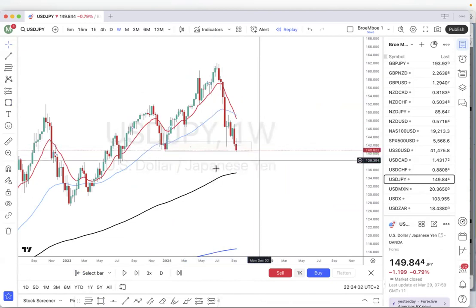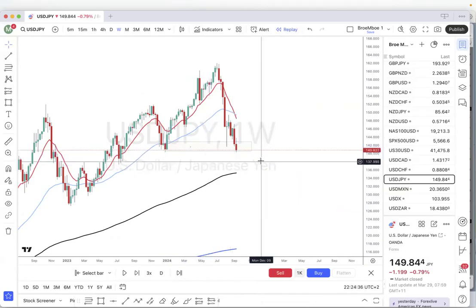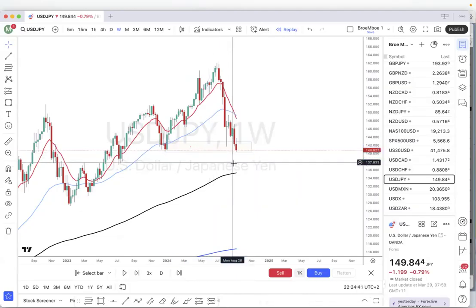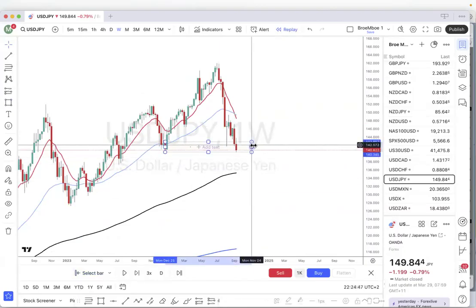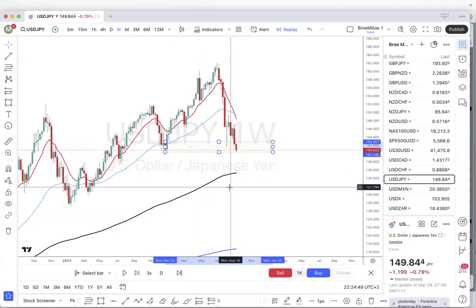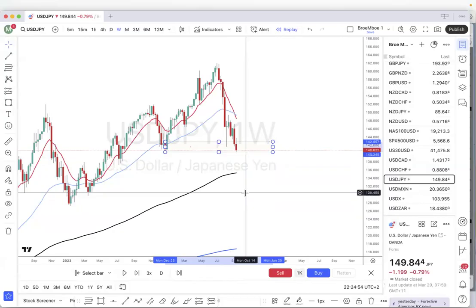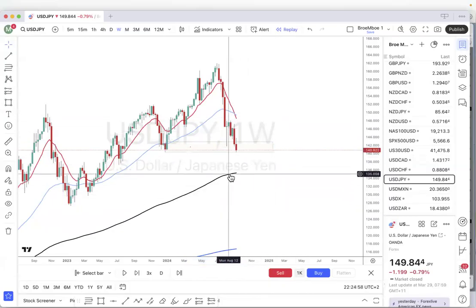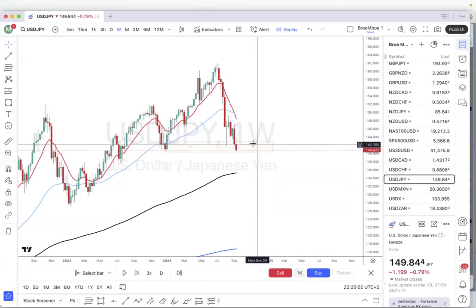But for me, everywhere where price reacted before, especially on higher time frames, I take those with great importance because I know when price comes there again, it will definitely react. So I don't take those areas lightly. That's why I said you can call them supply and demand. It still doesn't matter. Supply and demand are the basics of trading. Everybody knows that, right? So this is where I'm expecting my buy.